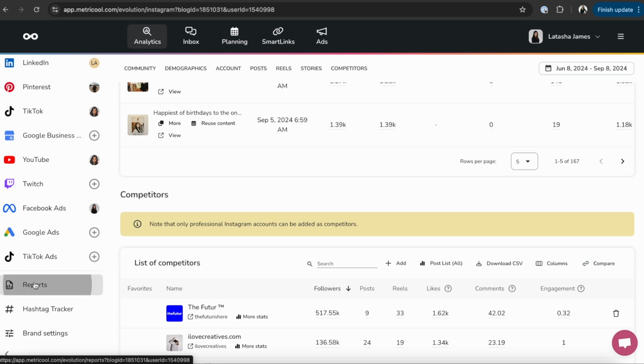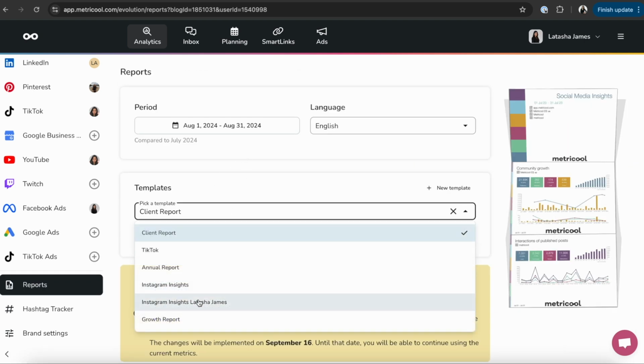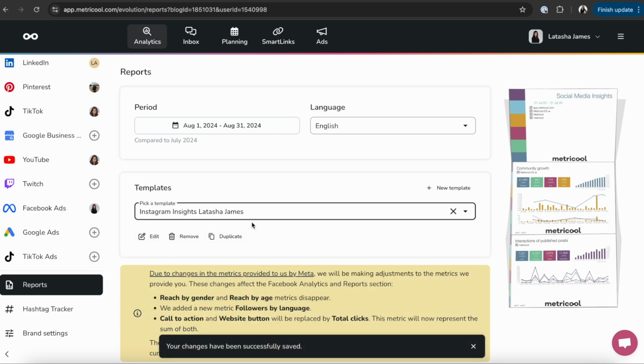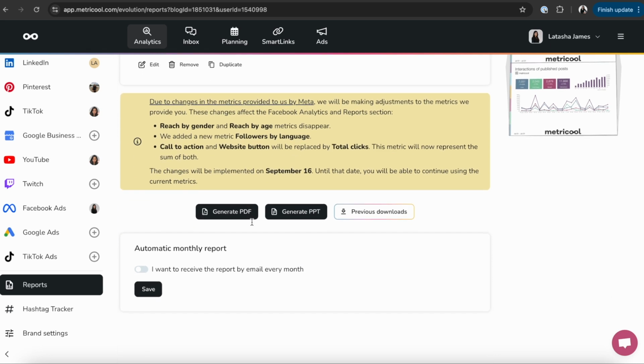And then something that's really great in particular about Metricool is if you click on reports, you can build out templates. So this is super helpful really for everybody, but particularly the social media managers out there, because you should be regularly reporting for your clients. I like to have a monthly reporting meeting on the calendar, and this takes away all of the work. It literally does it for you. You set it up once, you decide, all right, I want to look at Instagram growth, or I want to look at Instagram, Facebook, and TikTok growth, or whatever is important to you and to your client.